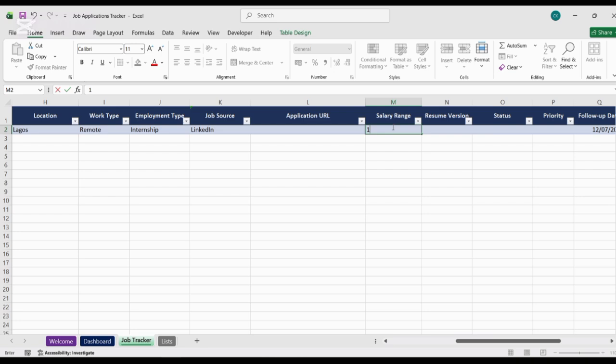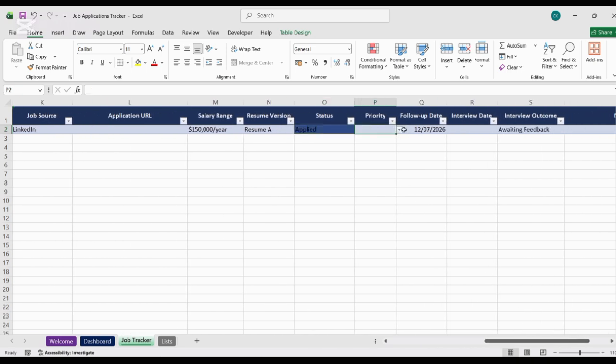The salary range, let's say 150,000 dollars per year. And the resume version, maybe I use my resume that I named data analyst for this job. Status of the job is still applied. It will show blue here.